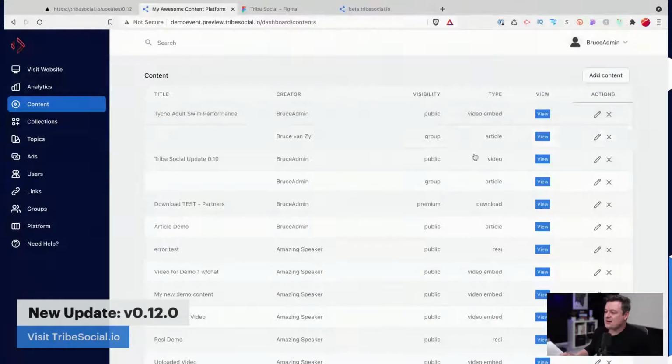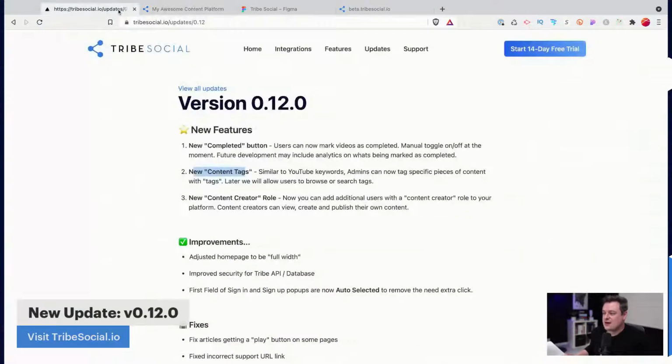When you're editing here, you can actually add a keyword or a tag to that video. This isn't going to show up anywhere on the website just yet, but I'm going to show you some new changes that are coming to the home screen where these new tags are going to show up and users can quickly get to specific content on your platform. So that's the one thing there. And let's see here, what else do we got?